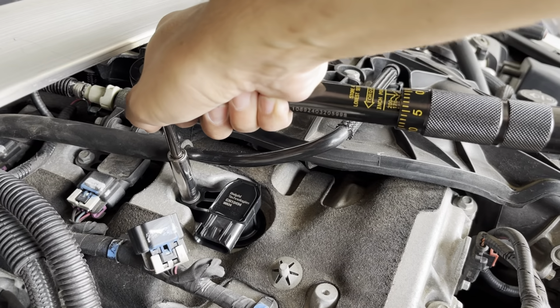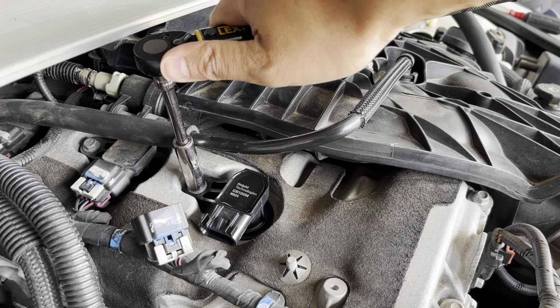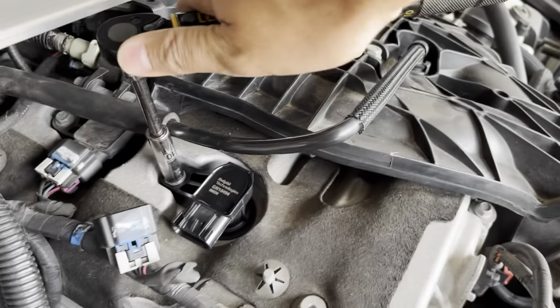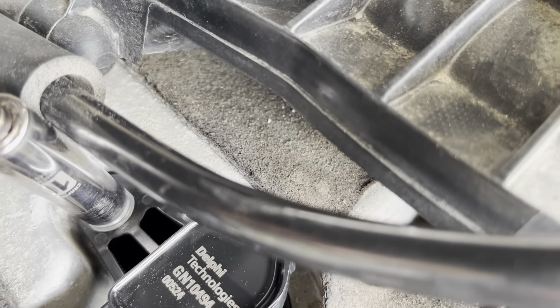Now I was not able to find anywhere the torque specification for this. Everything on this car is 10 to 15, it's aluminum, sensitive. You don't need to go tight. I'm gonna stick with 13 like we did for the ignition coil. So we'll go ahead and tighten it down to that. There we go. All right.